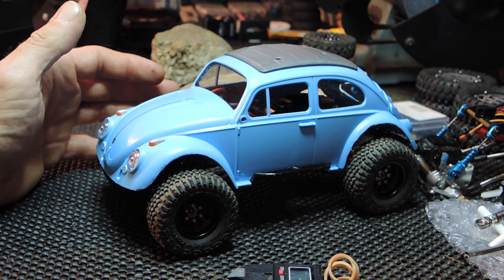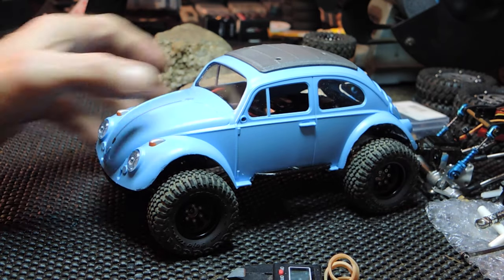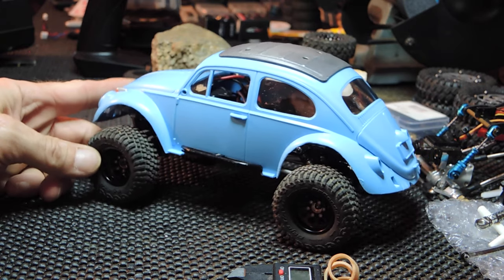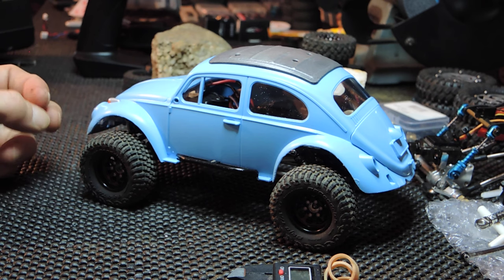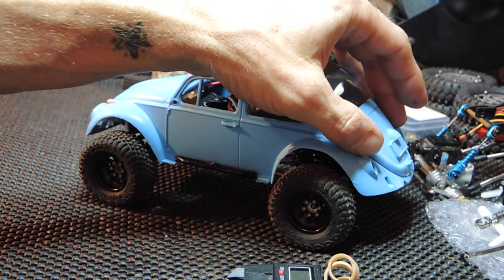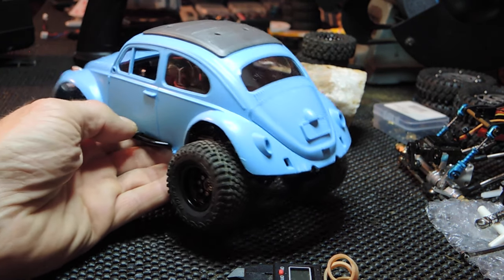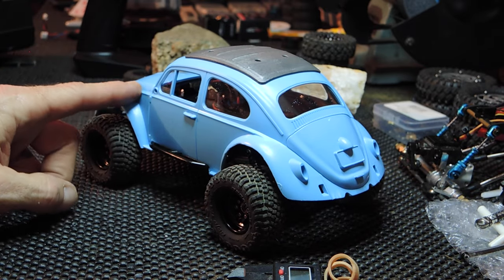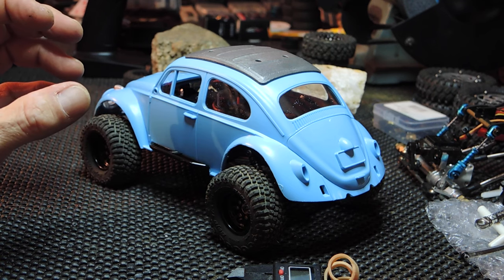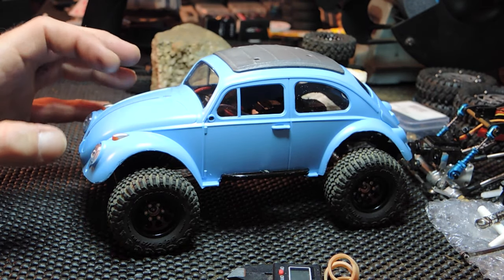I've got a couple parts in paint right now — bumpers and stuff. I am going to hit the mirrors as well, I kind of forgot about those in my first round. This was probably one of the easier body mods I think I've ever done. It was just a matter of committing to doing it. If you have a Dremel, that's going to make your life so much easier. I've got the roof rack in paint right now too — painting it black. I am also going to do detail painting: I want to do the gutters and probably figure out a way to — basically I'm going to look online and see what a lot of these look like. I think I'm going to stick with sort of a black and blue theme, then try and silver paint some stuff. Silver is a tough color to detail with — if you mess up it just goes everywhere.